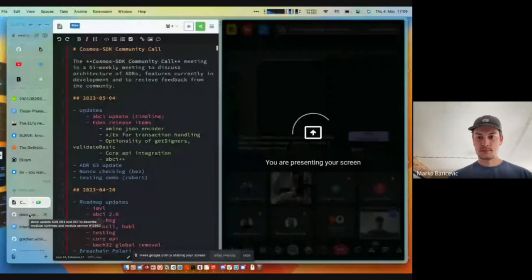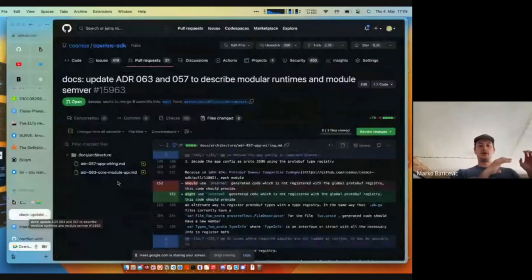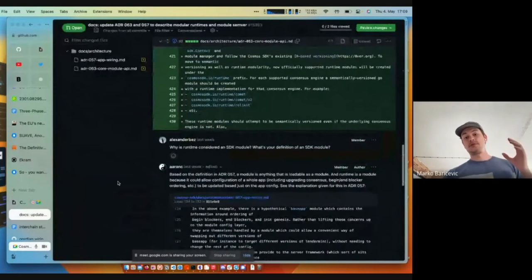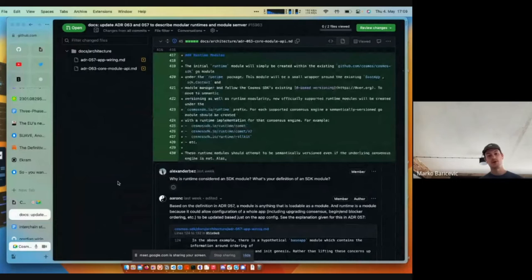Awesome. The next thing. We've started thinking about what is next for the core. Let me just pull up the ADR so I can share my screen. For the past couple of months, we've been very focused on one part of the SDK to be able to move forward on modules and how they interact with each other, and also doing a bunch of research on which direction we want to take modules and how users write modules and what languages they write modules in. But there's also the core level of the SDK.